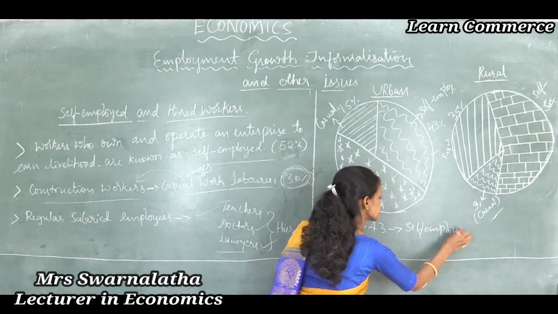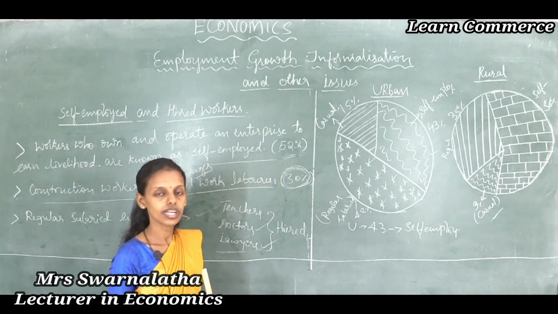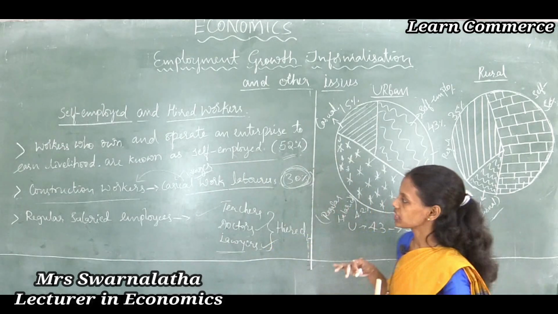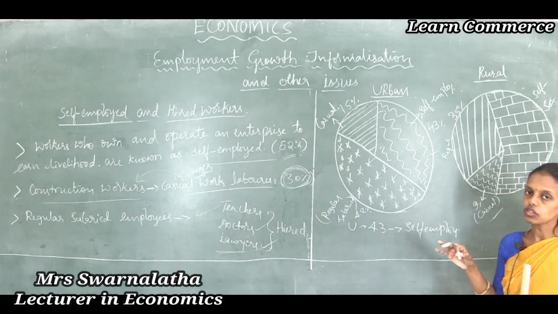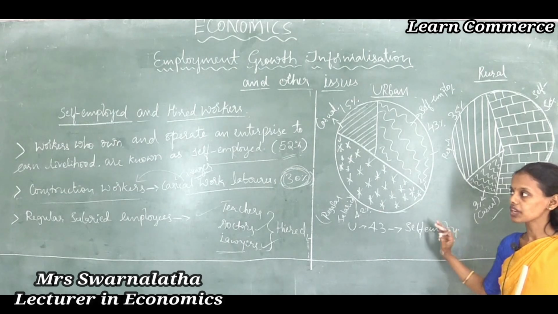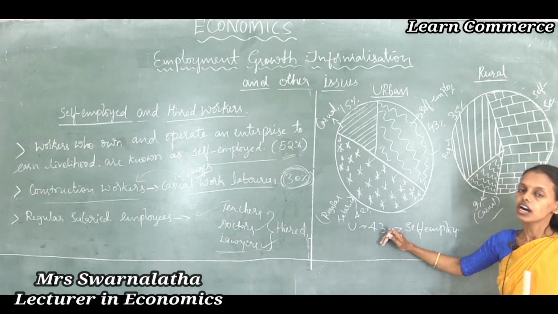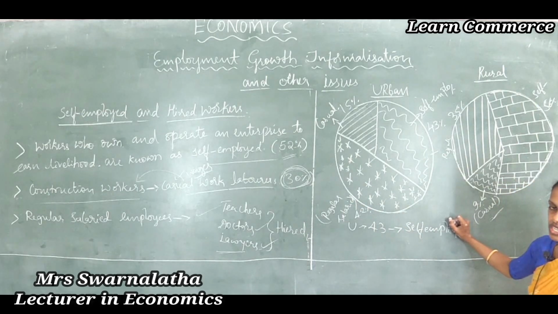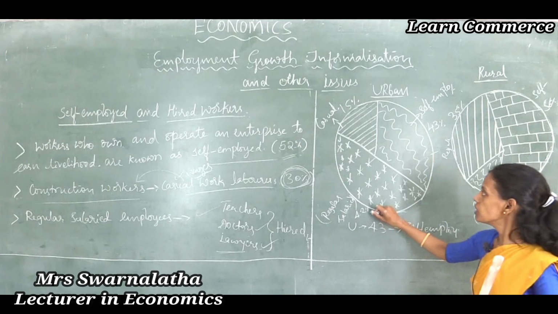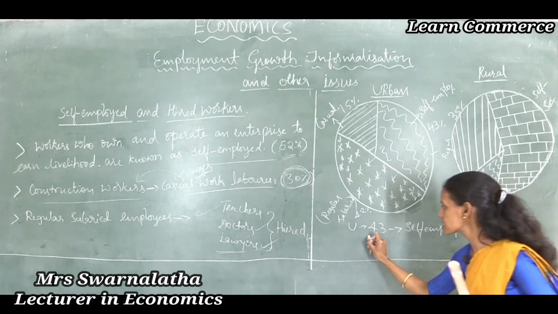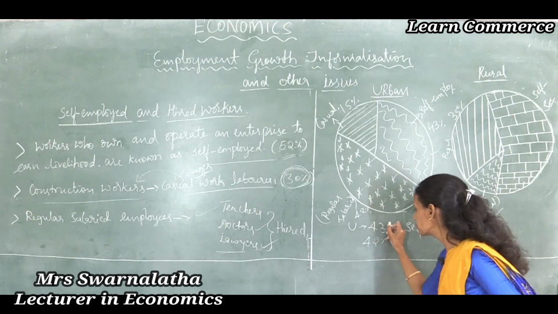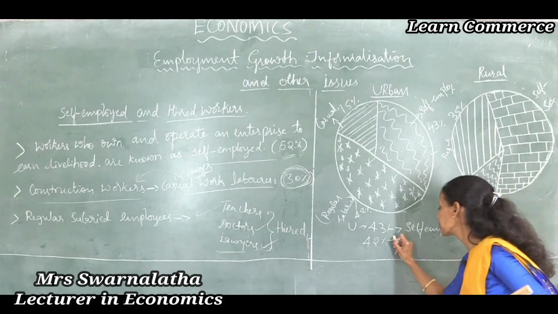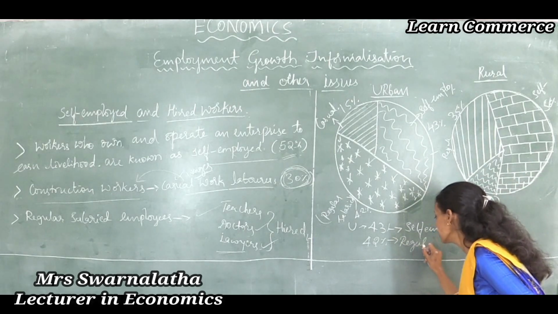Self-employment, as I already said, means those who own and operate their own enterprise or business to lead their life, with the intention of earning money themselves. The self-employed person is not working under someone or getting a salary or remuneration for his work. He works and sacrifices himself to earn money. Nearly 42% of the people in urban areas come under regular salaried people.